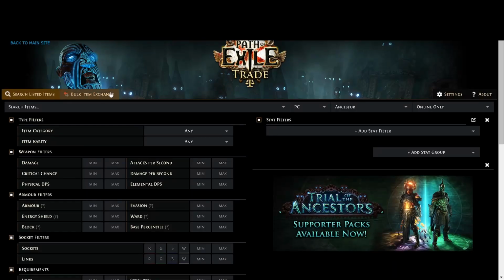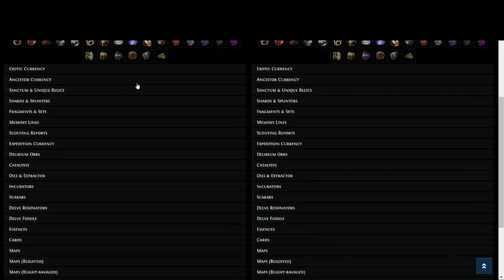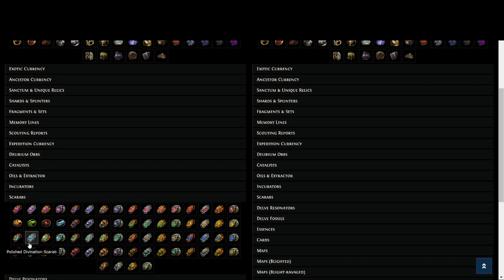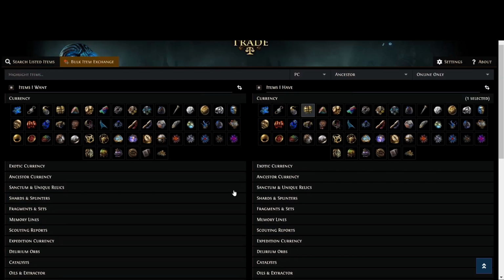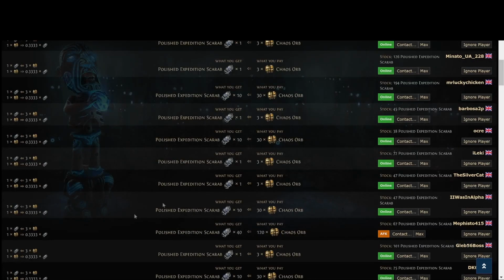Another option we have is to use the bulk item exchange on the Path of Exile trade website. So we can go down here and we can have a look at scarabs. Maybe we want some expedition scarabs. I'm going to choose chaos, and then I'm going to come down and I'm going to choose my minimum amount, and I'm going to search. And what this will show me is people who are selling polished expedition scarabs with a minimum of 20 available to buy. Keep in mind that when buying scarabs like this, you will often pay a premium for the convenience.